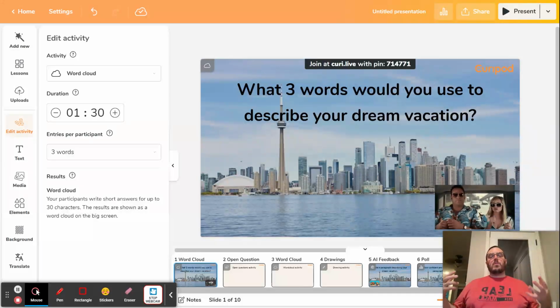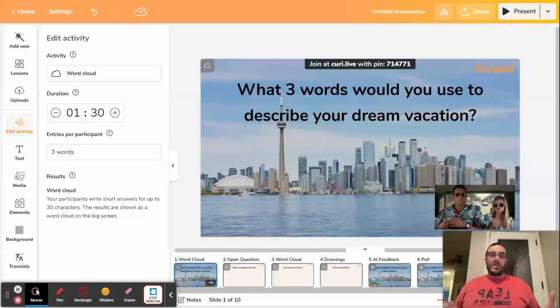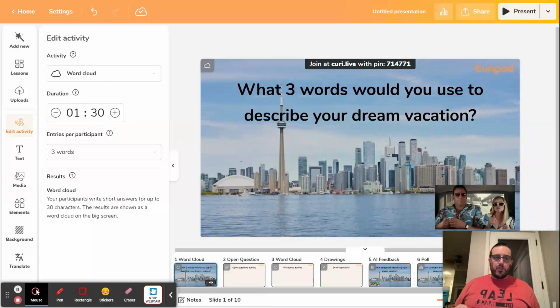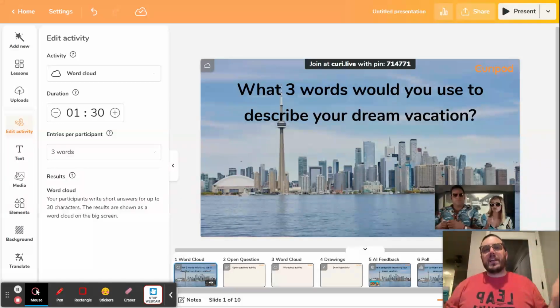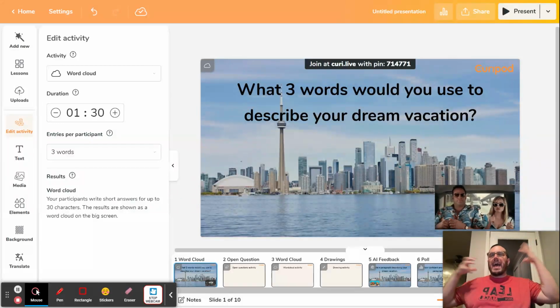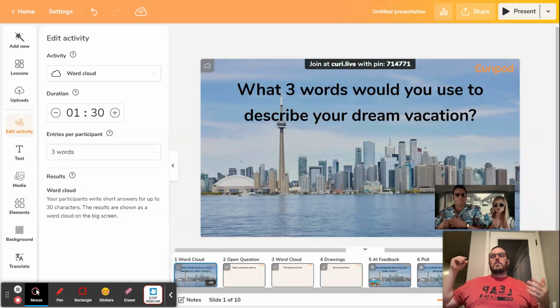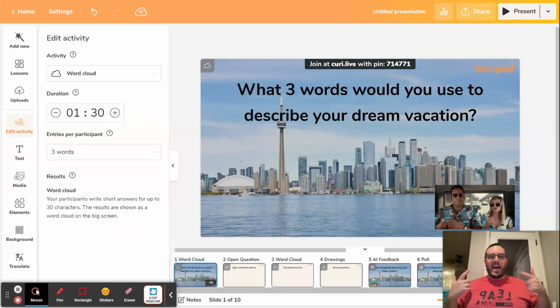And so I had them come up with 3 words that would describe their dream vacation. That put that vocabulary up on the screen, which was great because if you've got students who are struggling to get started with their writing, starting with that word cloud gets them engaged in the lesson, engaged in some vocabulary they might want to include, and gives them a starting point for their writing. For example, if you were doing ancient Egypt, some kids may write Pharaoh, some may write Anubis or the pyramids or the Sphinx. All of those things would be up on the screen so that when the kid starts to write, they've got something to recall and add into their writing.